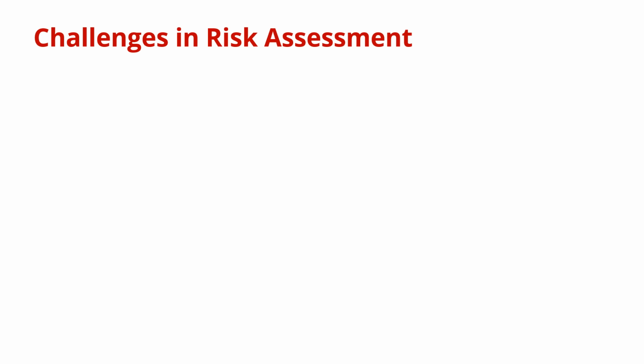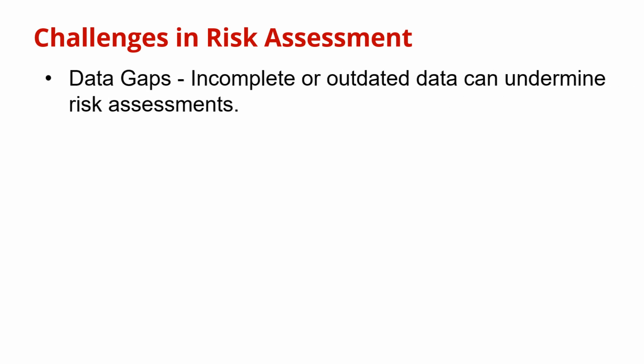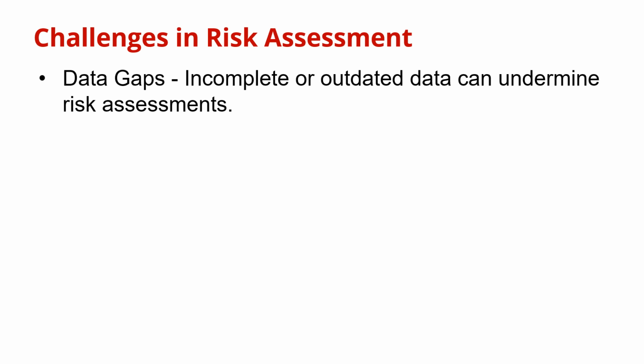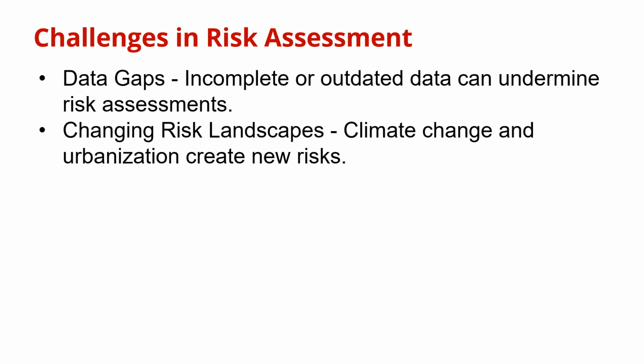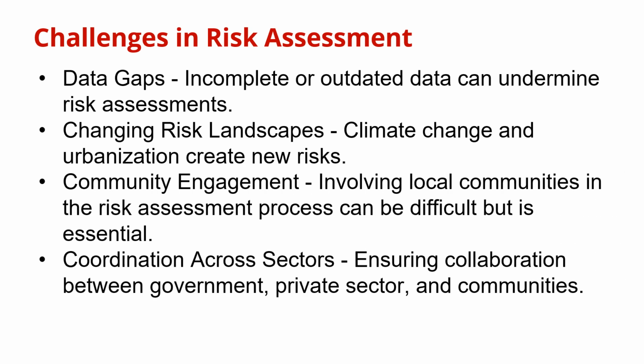After learning the different approaches to hazard identification and risk assessment, we must remember that while hazard identification and risk assessment are crucial, they come with challenges. Data gaps, whether due to incomplete or outdated data, can undermine the accuracy of risk assessments. Changing risk landscapes, driven by climate change and urbanization, require constant reassessment. Engaging local communities in the risk assessment process is essential, but can be challenging.